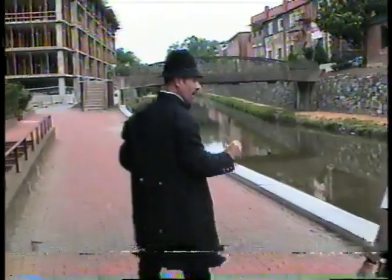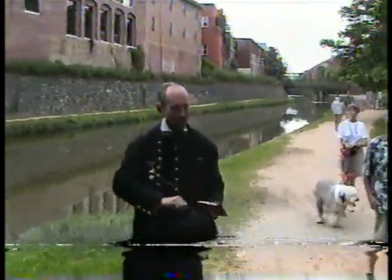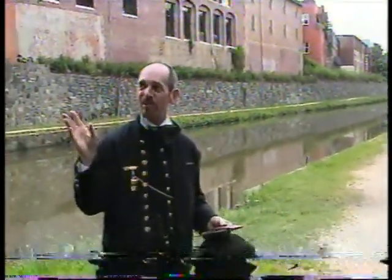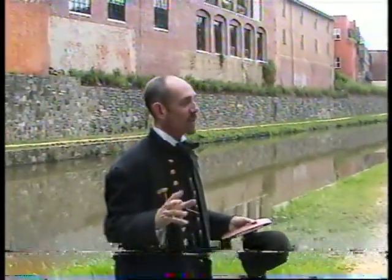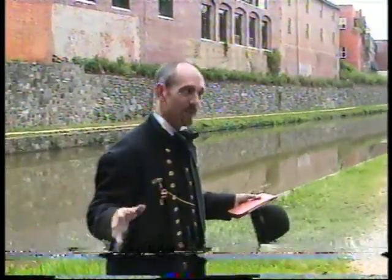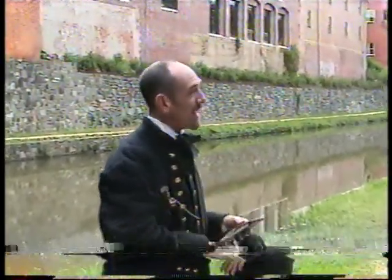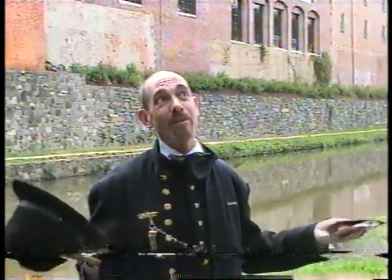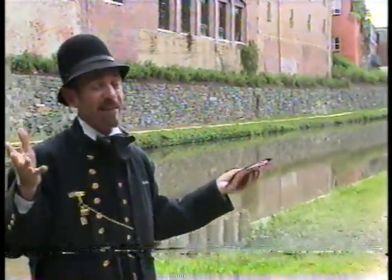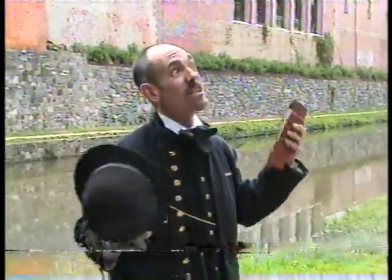I will look and say, well, I'm sure that's more than 15 feet. I'm going to come out of character for 1 second because last week I forgot to take my hat off. I've been looking up in the trees because a couple weeks ago there was about a 4 or 5 foot long rat snake. They're not poisonous, but he was big, and he was in this mimosa tree over here. Oh my God! So last week I said, I'm looking at this for a snake in the trees, and all the visitors were saying, yeah, what's the punchline? And I said, there was a snake in the tree.